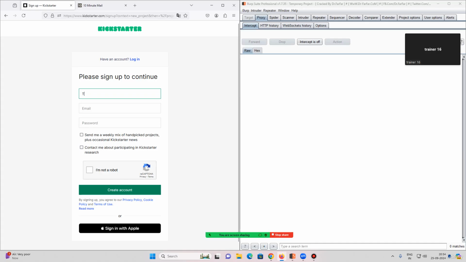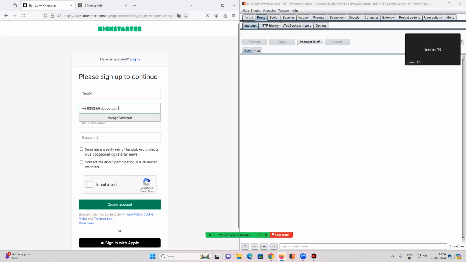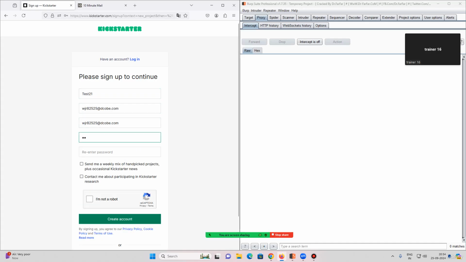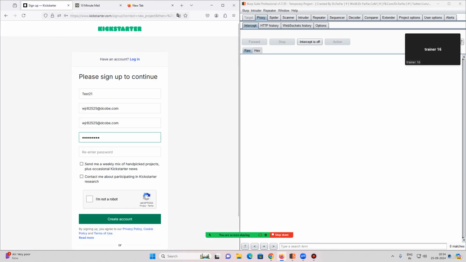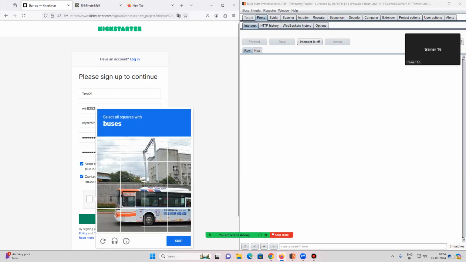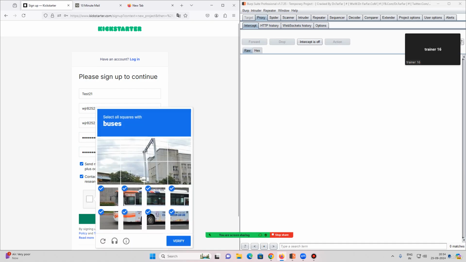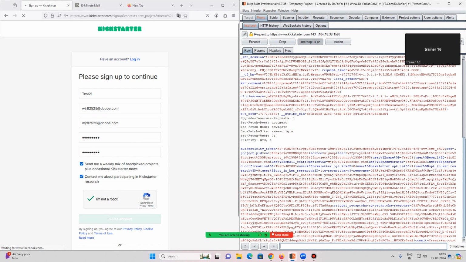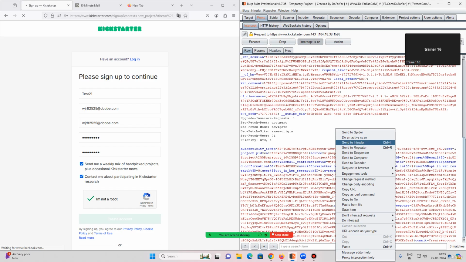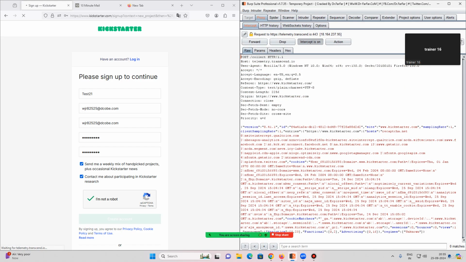So I enter the name over here, test21, and the email. I would show you the password just for the purpose of testing. The password I'm keeping is test@2003, so that you know what exactly I'm testing over here. And I created an account. Once I create the account, I would store some of the cookies over here. This is the account creation request, response to this request, forward.